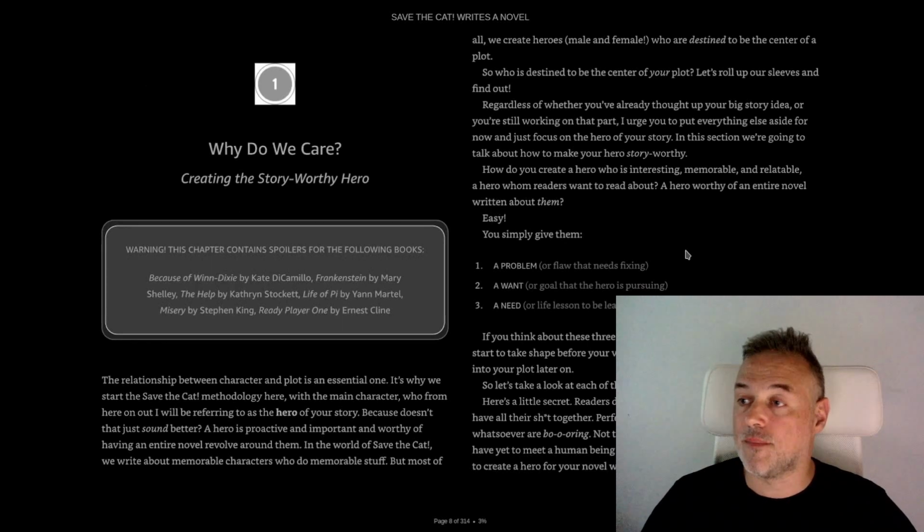Anyway, okay. Things I love about this book. I love these little panels, for example. These make it easy to see what's going to happen in this. As you can see with this one, she goes through various novels, various films, breaking them down by how Save the Cat would see them, as a beat structure, as a novel structure.